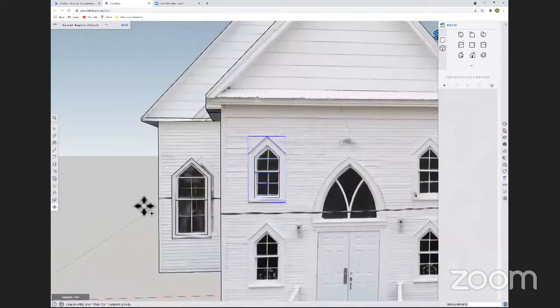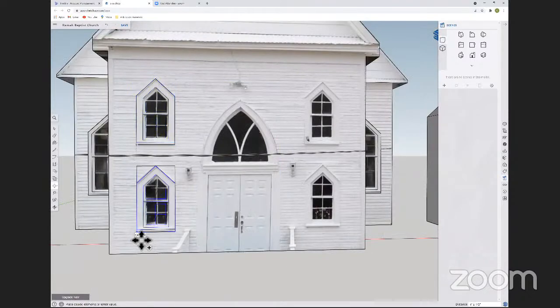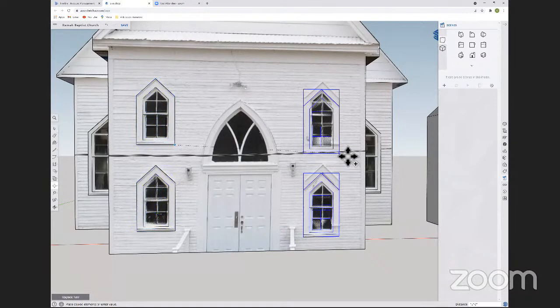We will copy the small window straight down. Okay. We'll select small windows, copy them straight across. All right.